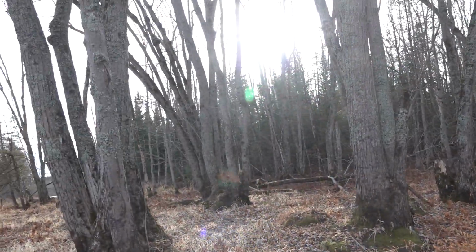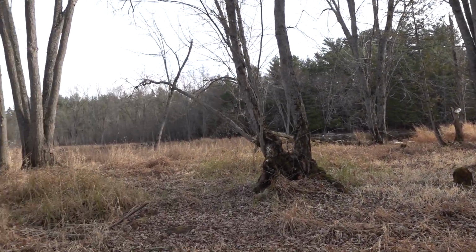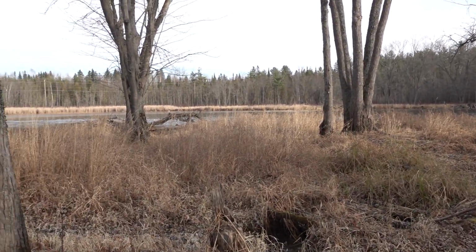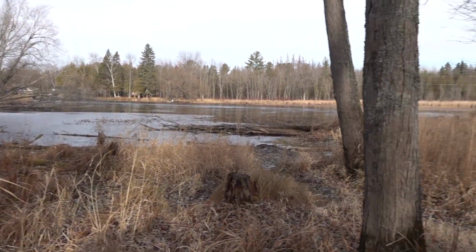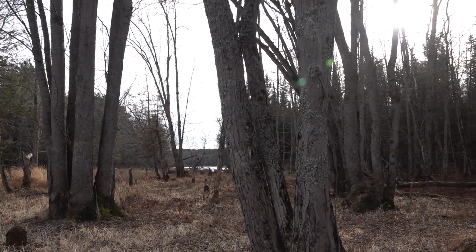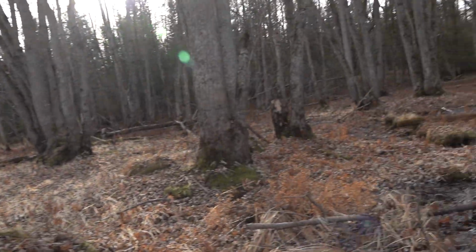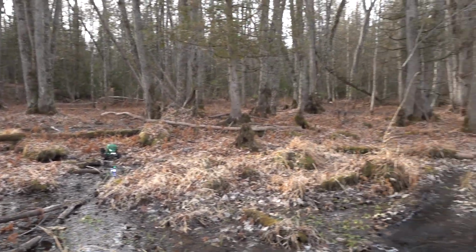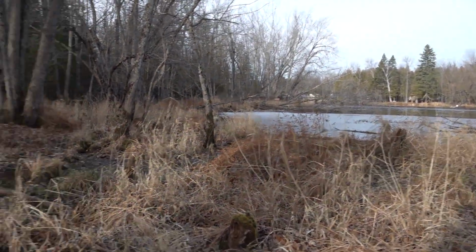So this is the area I'm playing in. That's the Bonnetshire River way over yonder. I don't think you can see it. Maybe if I make you taller. You can see it there. Of course, you can see it behind me. There's the bridge over there, or the dam, sorry. And then the water runs way down there. My place, where I live in the summer, is a kilometer or two that way. This is the swamp area I've been playing in today. Not a bad little spot.